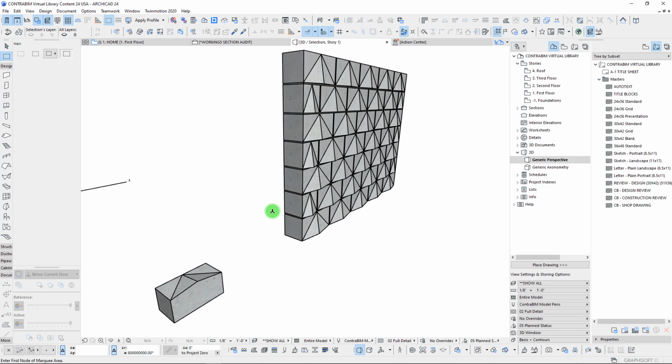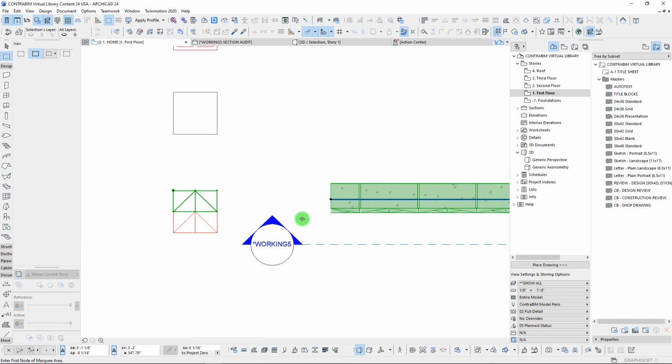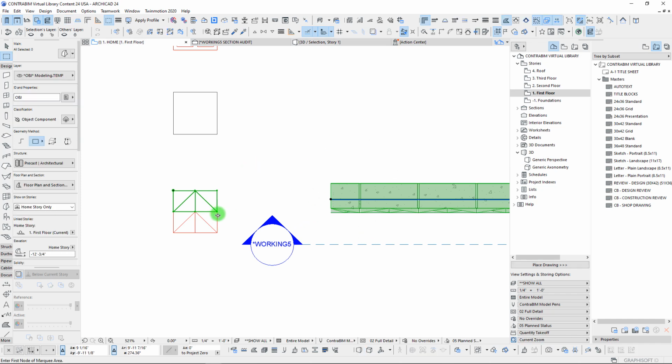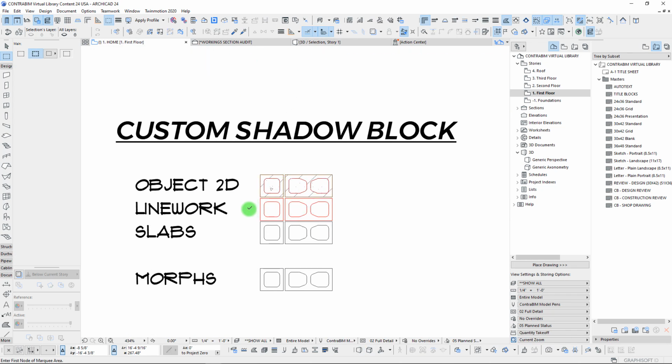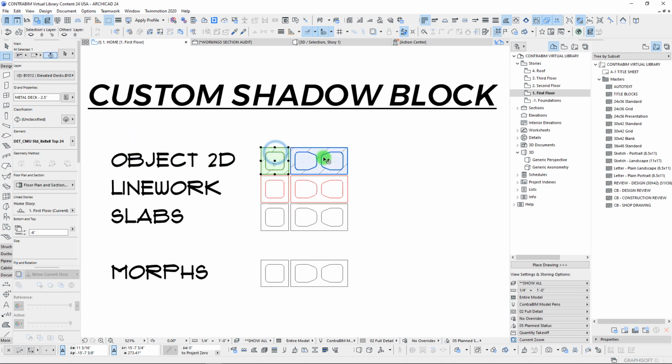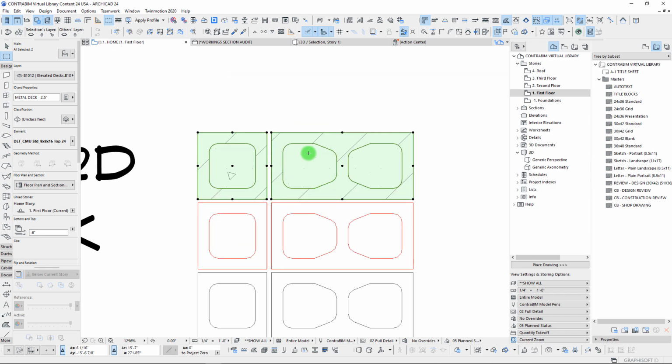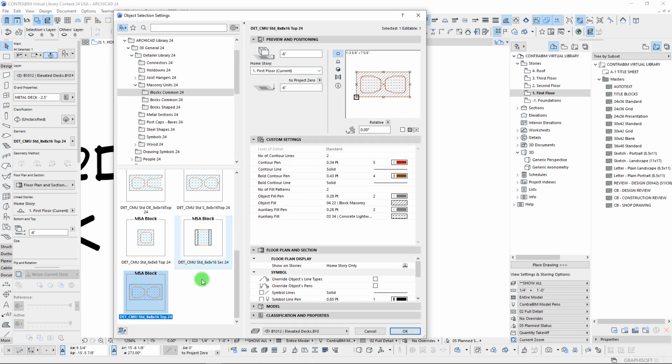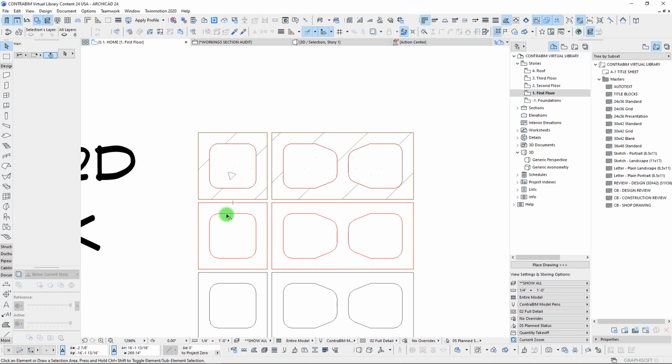To take this one step further today, we're going to be starting with some slabs that I've modeled up. You can see down here, I have a little bit of a rig that I've set up. In Archicad, we have these 2D objects that are like a 2D symbol, so there is no 3D aspect to this. These are just 2D symbols. I'm using that as a base background to build off of. From there, I created some different line work for the different shapes that I wanted.